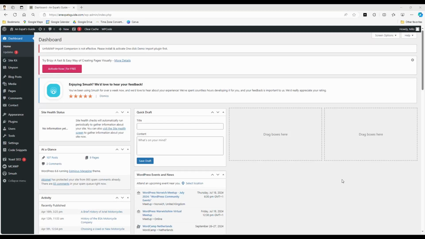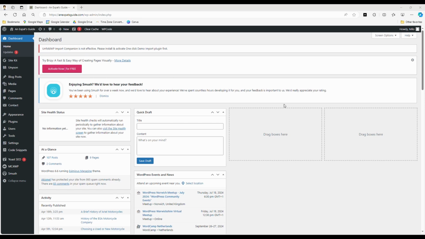All right, I'm going to show you how to find the page ID or post ID in WordPress that you might need for whatever it is you're working on. I'm going to show you 3 different ways to do this. If you want to know a bit about why you would do it, stay tuned till the end, then I'll get into the why, but I won't waste your time if you don't care why. You just want to know how.